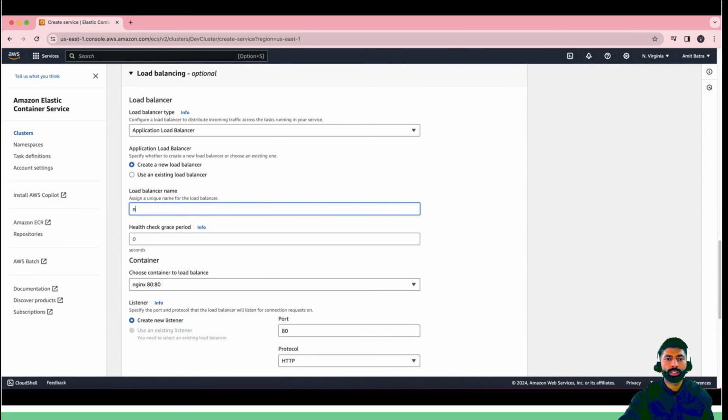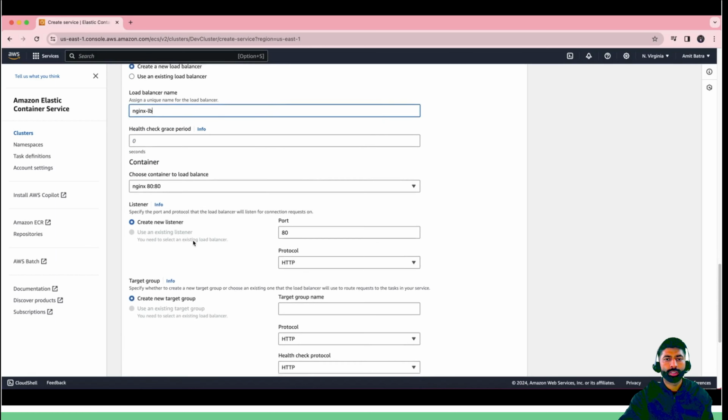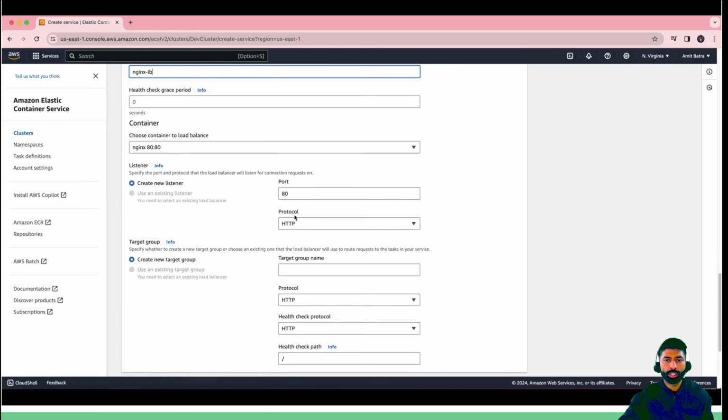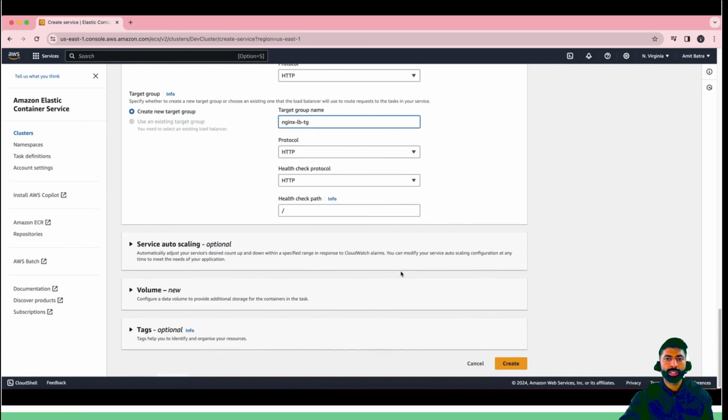We'll provide this load balancer a name, Nginx LB. We'll choose the container to load balance is 8080. We'll create a new listener on port 80 and protocol HTTP, and we're going to provide a target group name Nginx LB TG, and we're going to create this service now.